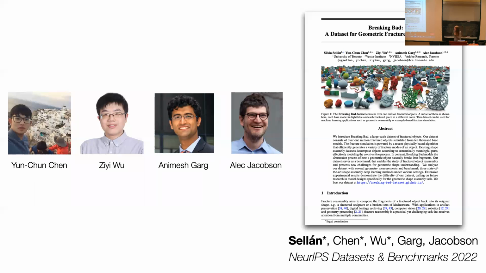So Ziyi and Yunchun looked at our algorithm and they said, oh, so you have something that simulates fractures very quickly. In like a millisecond, we can break something. And for me, as a graphics researcher, I do that so that I can simulate one fracture in one frame of a video game. But a machine learning person sees that you can do something in a millisecond, and they think, well, if I have 1,000 seconds, I can do it 1,000,000 times, right? So doing something fast to me means doing something once very fast. For them, it means doing it many times in a reasonable amount of time. So that's exactly what they pitched to us, and we said, yeah, sure.